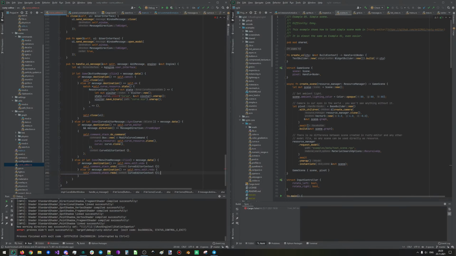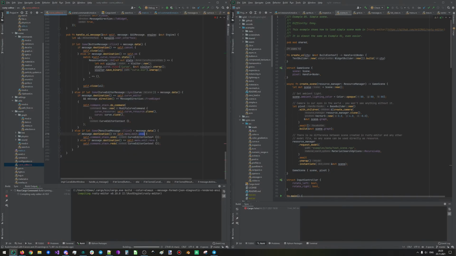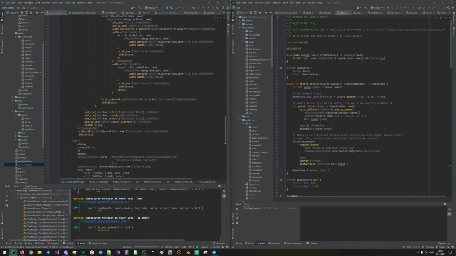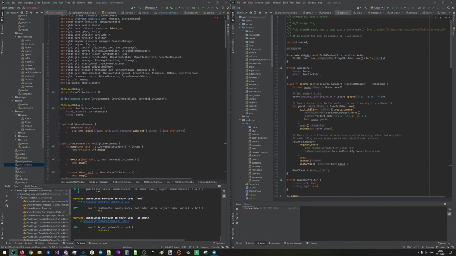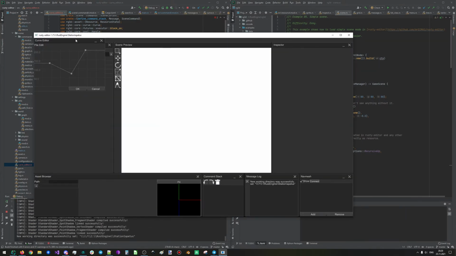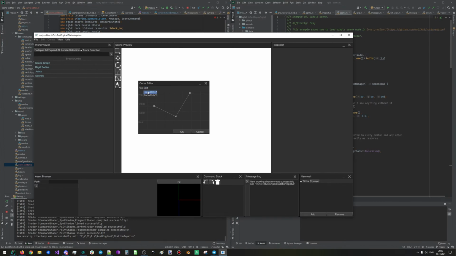But if we try to use this in the current state, we pretty much won't see anything if we try to undo. I can prove that, because when we undo something, we are modifying the state of our data context, data model, I should say. And the curve editor widget does not know anything about this, right?